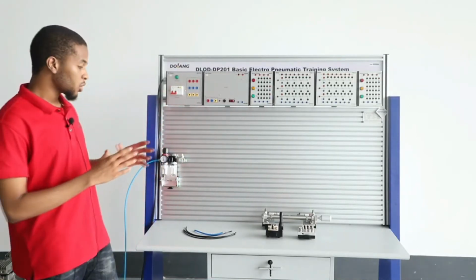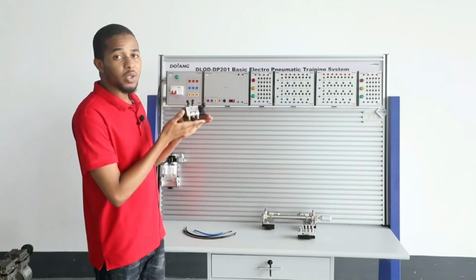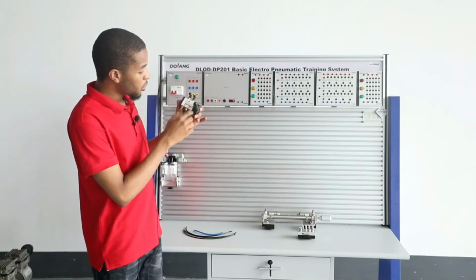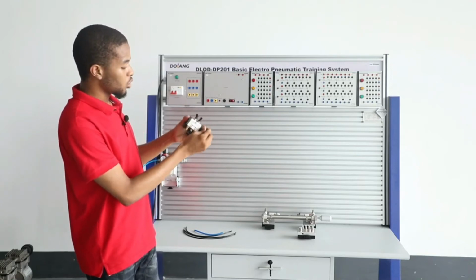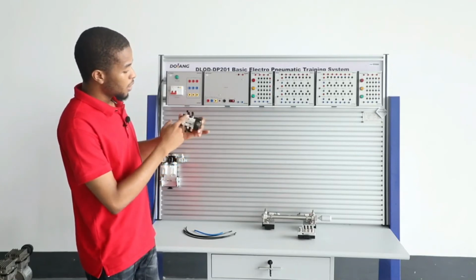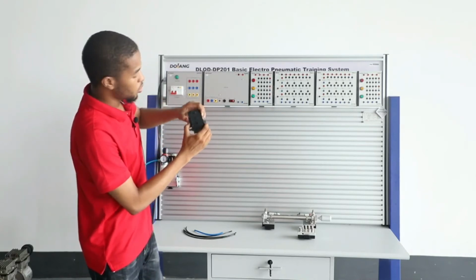Let me introduce you to a demonstration of a manual shuttle valve controlling a double acting cylinder. Right here with me I've got the manual shuttle valve, which is a 5-way 3-position directional control valve, center closed. You can see right here this is the inlet, this is the P port, and this is the outlet port. And you can see it's got a clip which you can use to clip on the board.